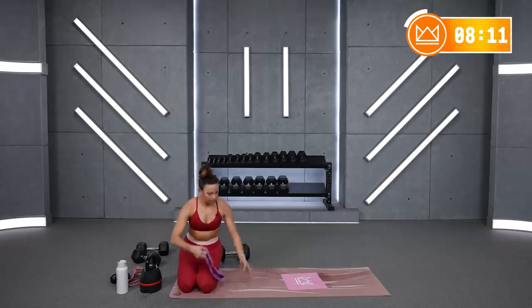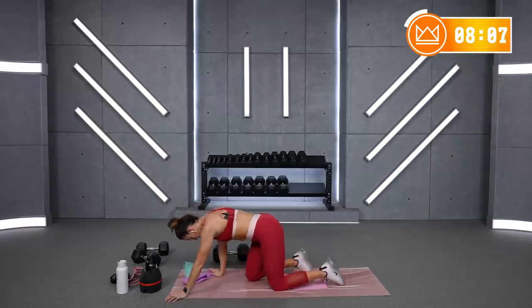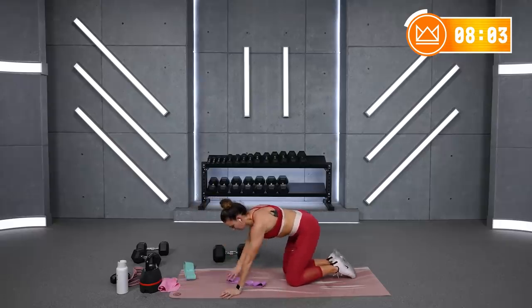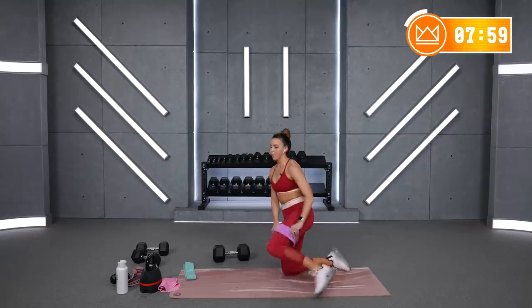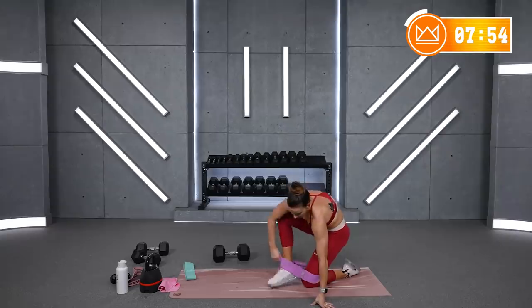This will be our lighter kind of burnout portion, okay? I'm gonna use my light resistance band. You've got 3 exercises. I'm gonna show you all 3. Up here in the modification window, I will show you how to do this with a dumbbell. So if you don't have a resistance band, you're doing this with a dumbbell. And if you're not ready for that, you're just gonna do it with your body weight, okay?